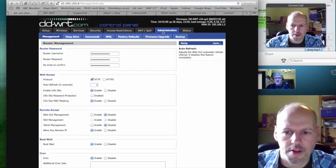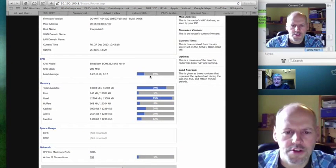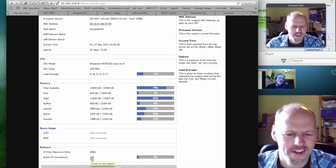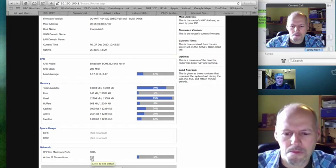Just thinking, what else is worth making note of? You really can monkey around forever with these things. Yeah, there's a lot to look at, isn't there? I think you get a lot of stats about what's going on in your network. So currently 194 active IP connections from my network going out. That's extraordinary. It is, isn't it? Well, computers tend to. I mean, there's probably 10 IP connections being held up for this Skype conversation.